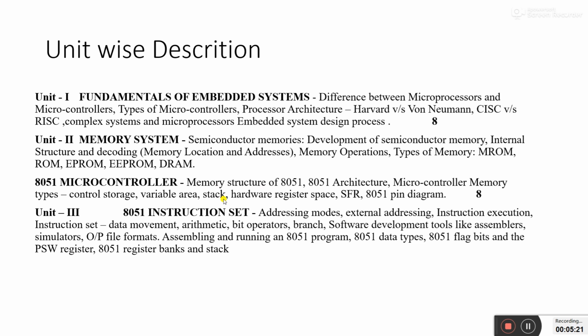Next, in the third unit, we will learn about the microcontroller. In this unit we will learn about the 8051 microcontroller, how it actually works, and the important aspects of the microcontroller. Unit 3 is the instruction set of the 8051 microcontroller, which is a very important thing. If you want to learn microcontroller basics, embedded systems start from the 8051 microcontroller, and you should understand how the 8051 actually works.